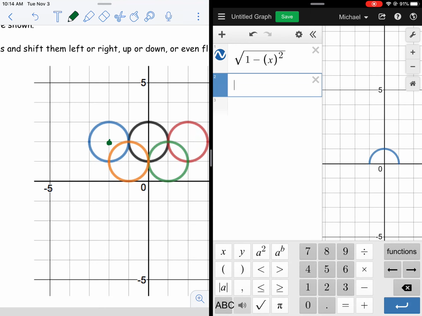I'm not even going to deal with the second half yet, but I just wanted to note that the negative on the outside like that is going to give me that bottom half. But I'm not going to do it right away. I'm going to show you a little trick that I like to use. So like I said, left 2 and up 2. If I want to make it go left 2, oh crap, that went right 2. So I'm going to change it to plus, right?